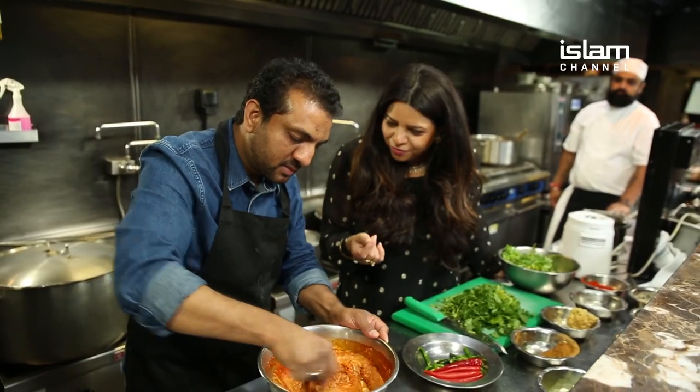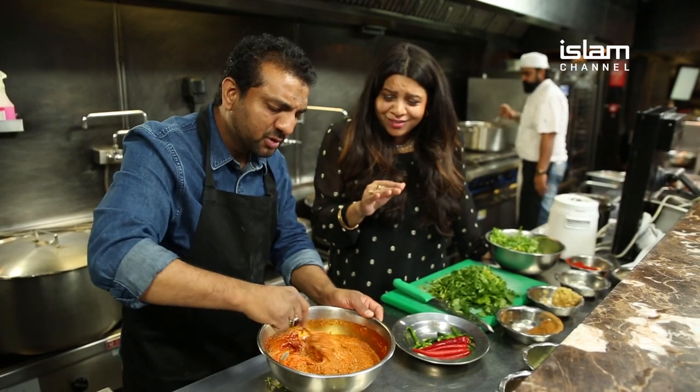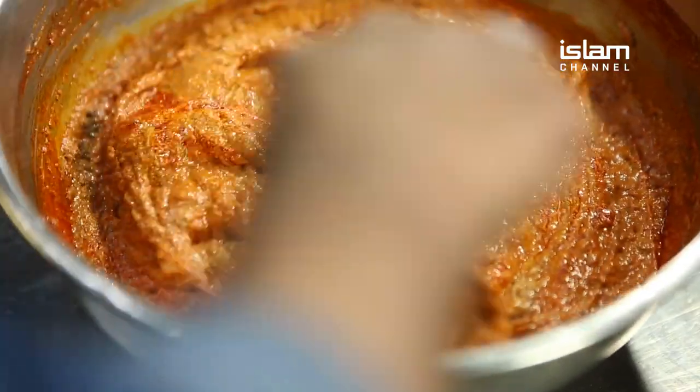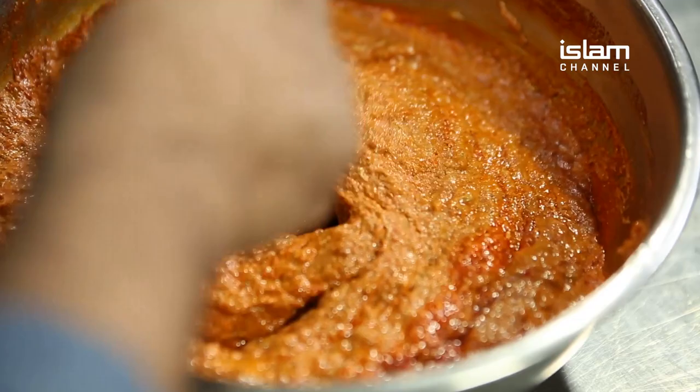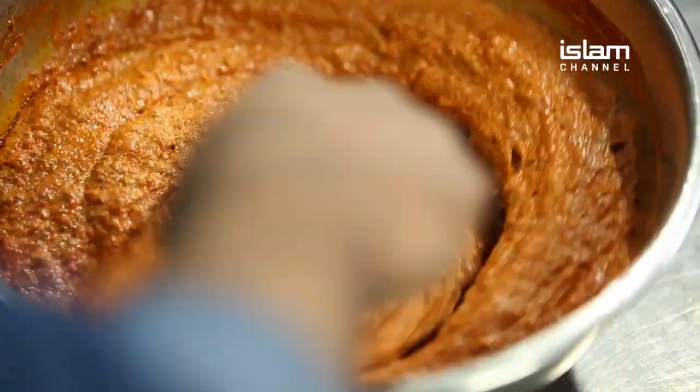You've really achieved that color as well without having to add any food coloring. I'm a real disbeliever of food coloring. I don't like it. I don't know why people use it, because there's no need for that. If you use a good quality chili or a Kashmiri chili powder, you get a nice bright color, as you can see here.